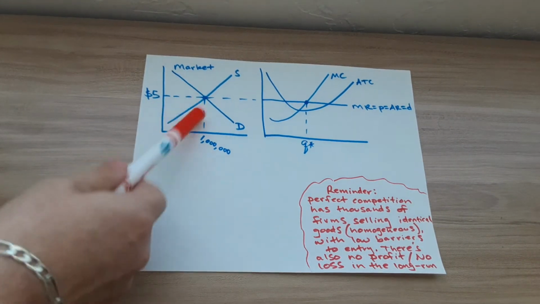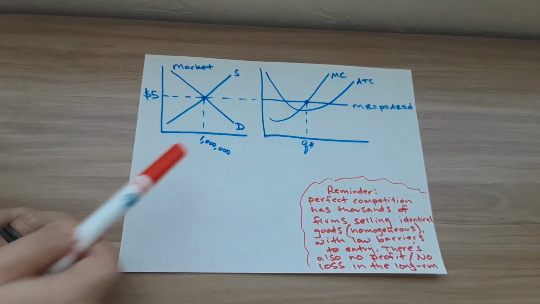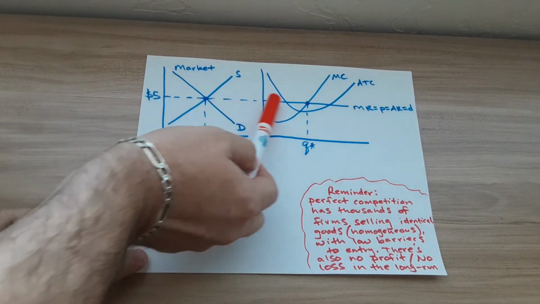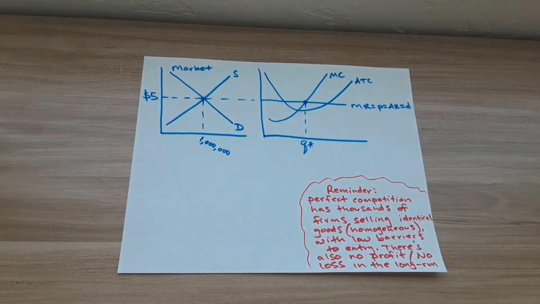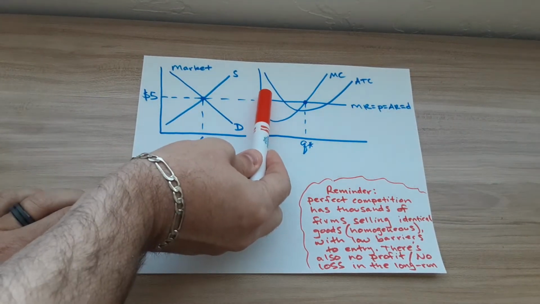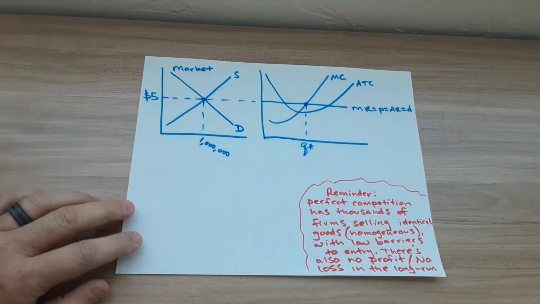So here's the market. This is all the businesses together. Supply and demand determines a price of $5 and a quantity of 1 million. They're a price taker. They just accept the going price decided by supply and demand. This is perfectly elastic demand. What does that mean? This means that consumers are hypersensitive to even a 1 penny price change. So they're just accepting the going price of $5. So that means at $5.01 there's no demand for it.